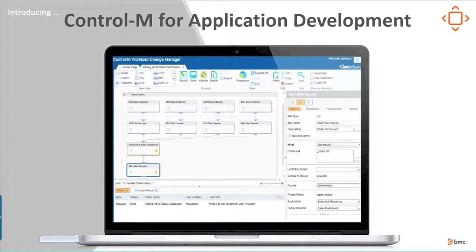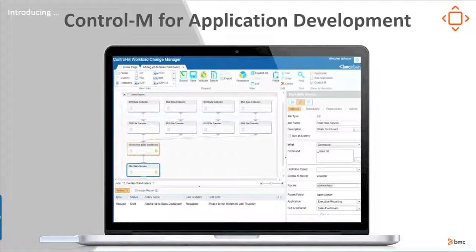Again, something that is part of the Control-M application management suite of tools that you can apply to allow this creation of work to be not only centered to a management platform set of people, but also to disseminate it to those who actually know what needs to be created.